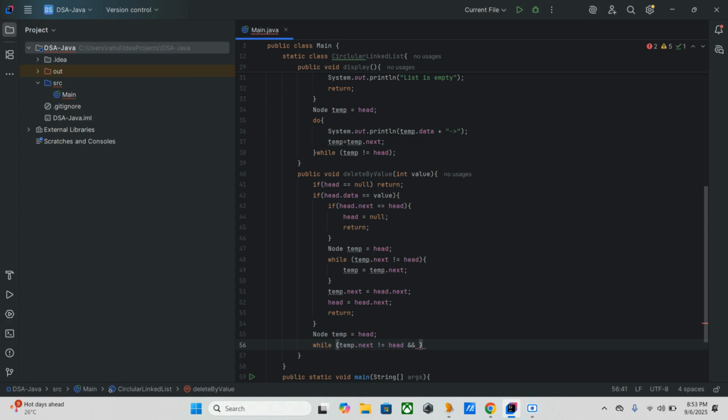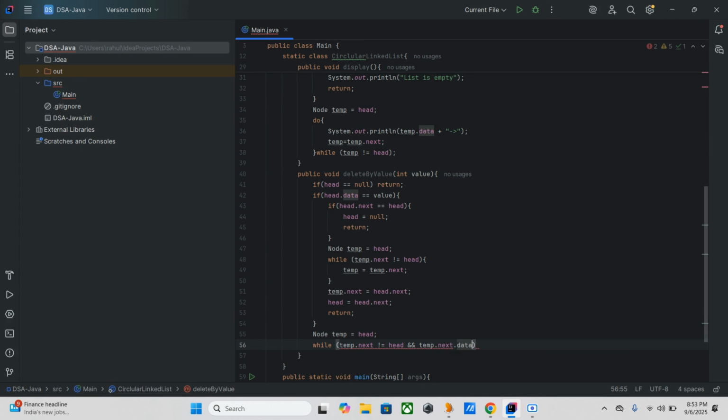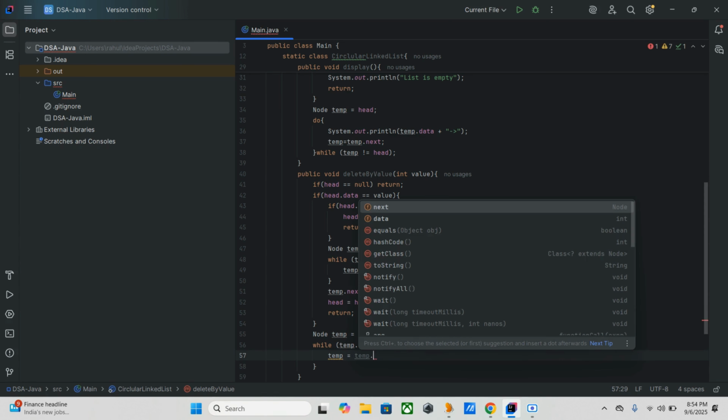So we can give that condition also. Sorry, temp dot next dot data not equal to value. Then we need to skip or we need to do the traversal.